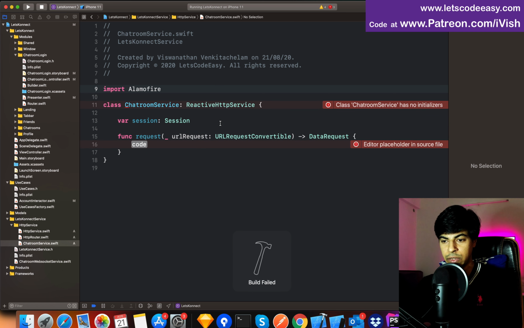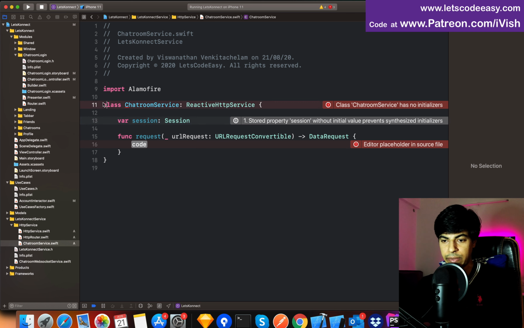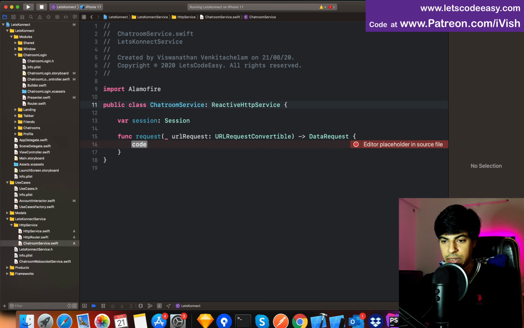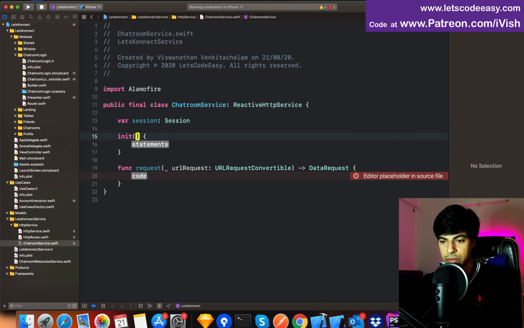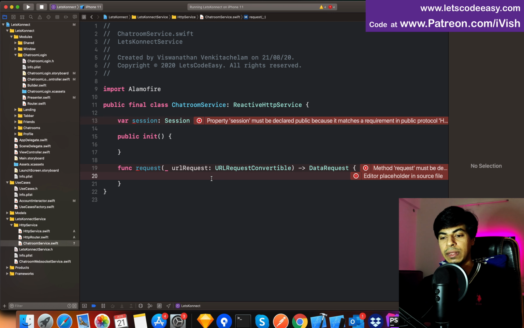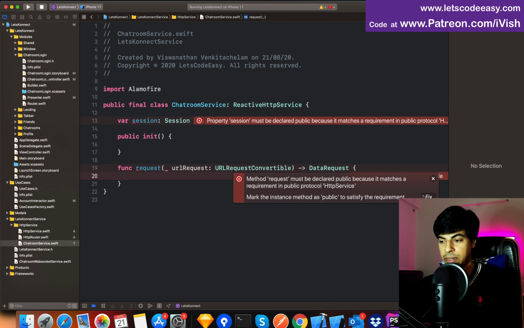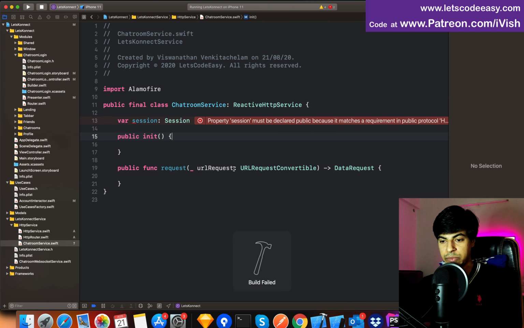It has no initializers. Okay, this should be public. Let's see. And we also need init. We have not done any of this. This function will not be needed, but if you are interested in doing the non-Rx way, then you can maybe use this. So that's the reason I'm just including it.